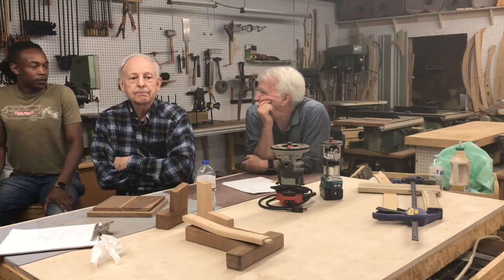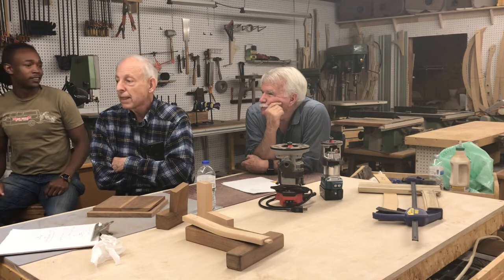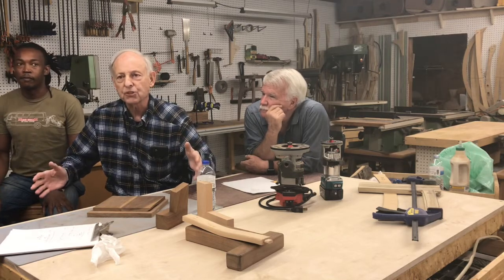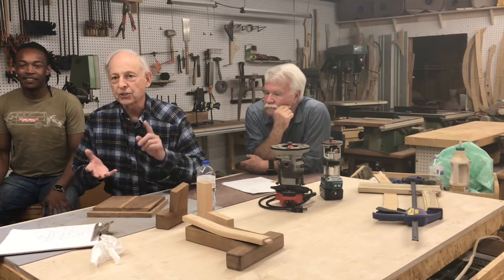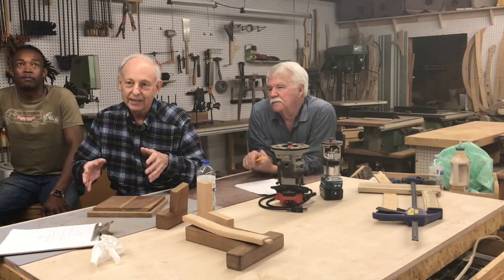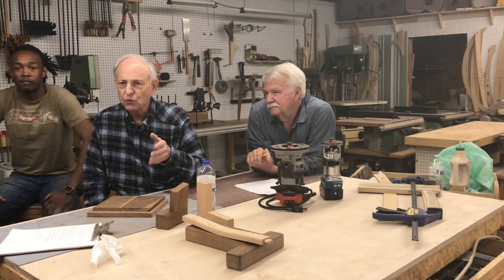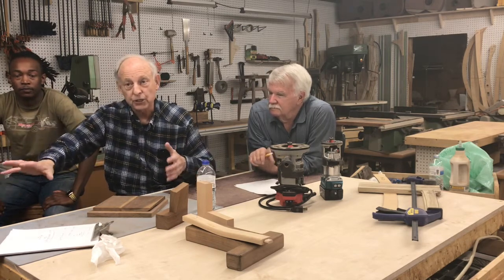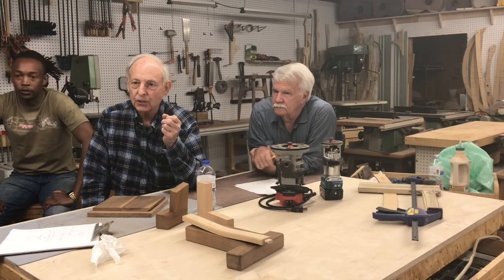There's not much difference if you get the full size track saw, right? You get a little under 3 inches, 2.5. The reason I ask is if you only have 110 power and you buy a small table saw and you're trying to run 2-inch thick oak through it, you're going to burn out the motor or it's going to stall. They're not made to do that. The big Festool track saw will go about 2 1/4 inches thick, and they make clamps for the track so you can feel secure that it's not going to move. You could literally rip 2-inch oak or 1 3/4 oak with that track saw and not have a problem.